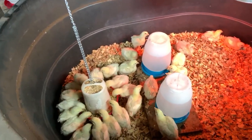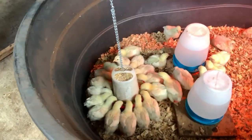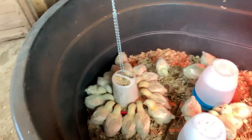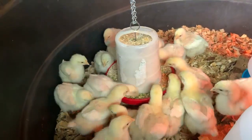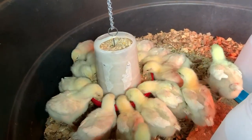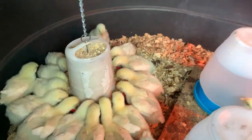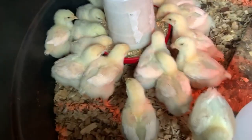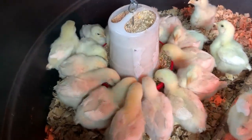These are our honey chicks for 2022. We ordered 25 from Myers Hatchery in Pennsylvania. Last year we got them from Moyers Hatchery in Pennsylvania, but they were totally out of them this year. So anyway, I just barely fed them, so you can see they're excited about the feed.